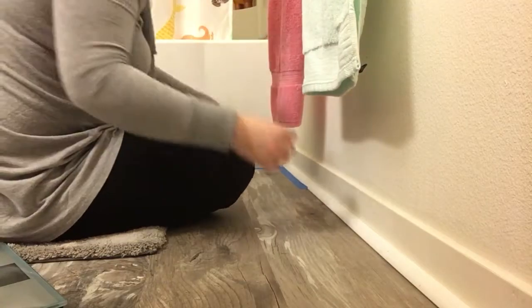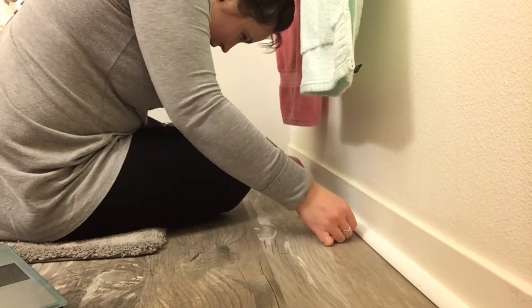The biggest tip that I learned while doing this, after spending so much time taping, I did like three different rounds of taping in this project, and especially with silicone caulking, because of the nature of the material, what I did not realize is that you have to remove the tape pretty soon after you put your bead down. So if you're doing the entire bathroom, for example, do one wall and then remove your tape, because what happens is it starts to form a skin, and you will have a very uneven looking line.